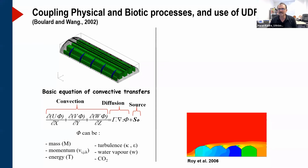And later on, our understanding of the CFD really was improved, and also the computational capabilities of the CFD programs were improved, allowing us to integrate crop presence or coupling physical as well as biotic processes using additional or extra functions called user-defined functions connected to the main module or the model of computational fluid dynamics software to integrate crop presence or other biotic processes to represent the problem domain better and more relevant to the application.